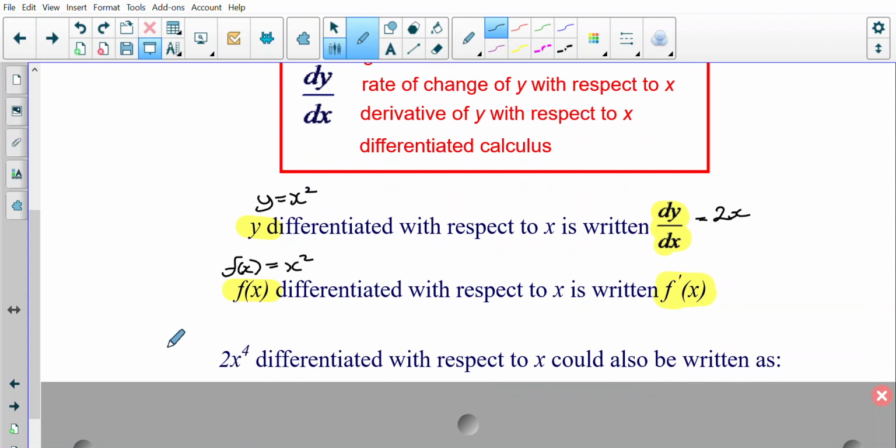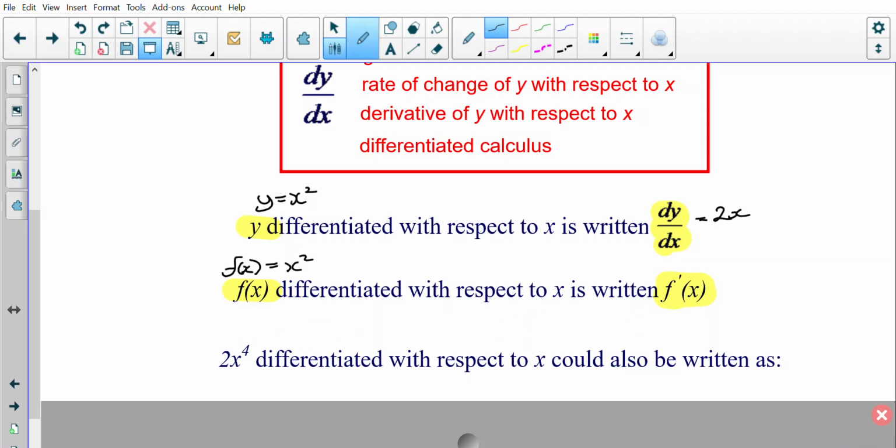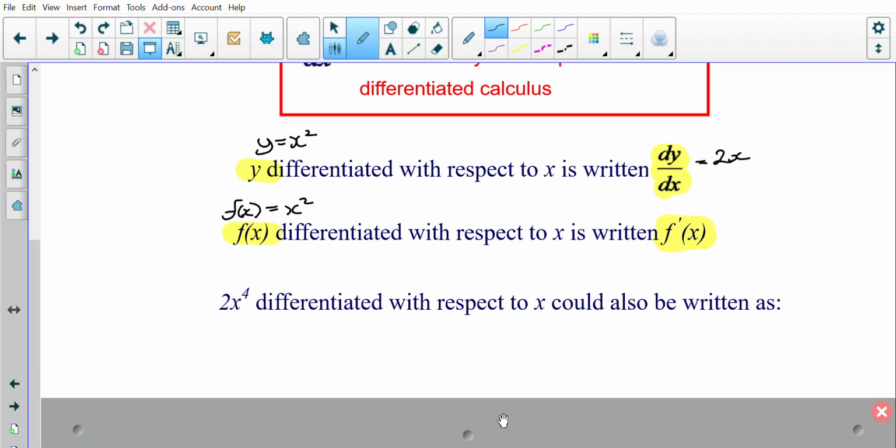We can also, and we sometimes see this, if we want to find the gradient function for 2x to the 4, or differentiate 2x to the 4 with respect to x, we could see it written like this. d 2x to the 4 by dx, and then we could differentiate it, so bring down the power, multiply it by the 2, reduce the power by 1, 8x cubed. We won't really see that so much with the Further Maths GCSE, but that is used sometimes at A-level.